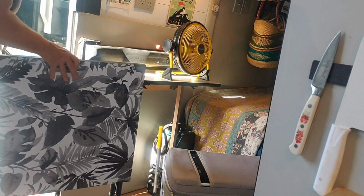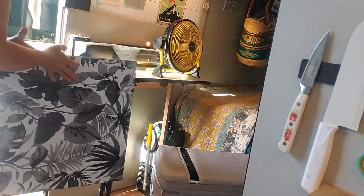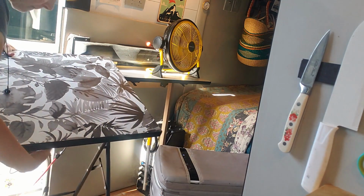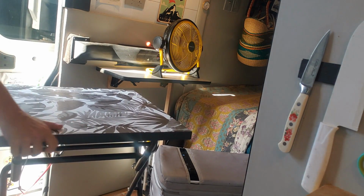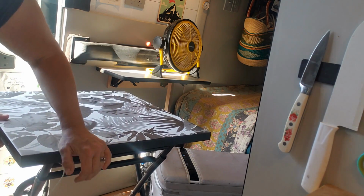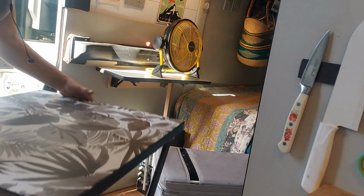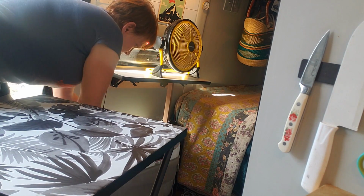And we can also eat in the van. We have this table that used to be just plain black that I wallpapered to match the back of the van and the bathroom. Anyway, we can fold it out. It lives behind the refrigerator. And we fold it out and we can eat on that table. Or I can pull it up to do some work on it with the laptop. But it comes in very handy and it's just right out of the way.